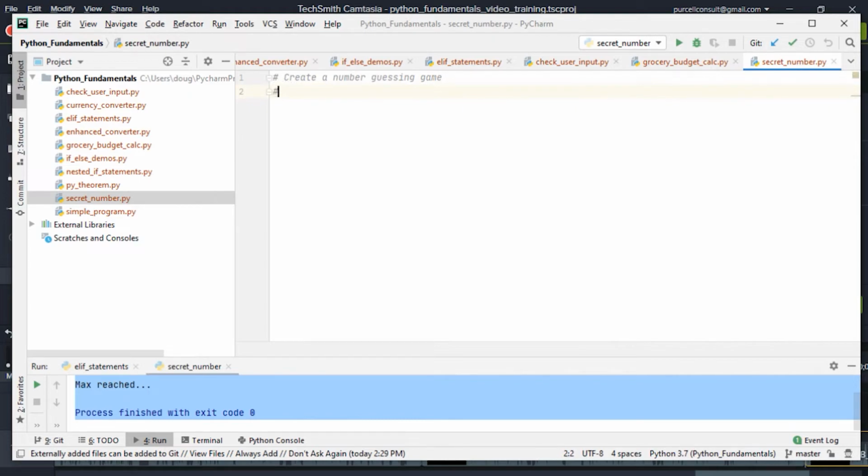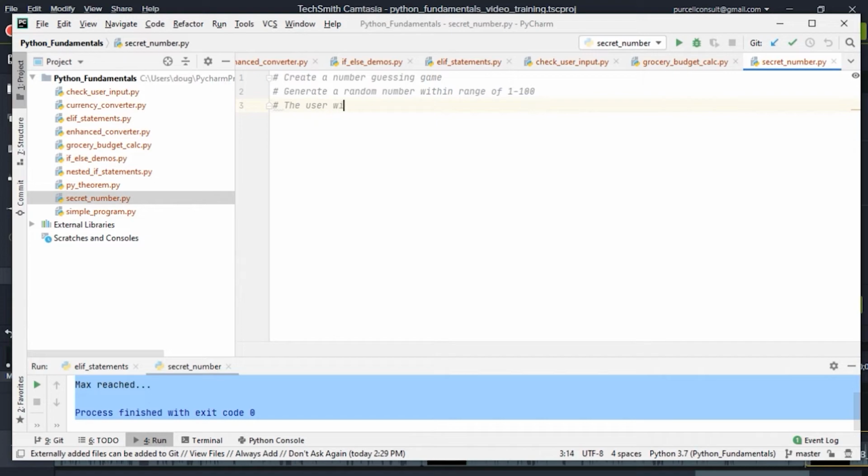The first thing we'll do is generate a random number within the range of 1 to 100. We'll next give the user an opportunity to take a guess. If the user guesses bigger than the secret number, then the program will provide them feedback such as your guess is too big. Or if the user guesses less than the secret number, then the program will also provide the correct feedback, such as your guess is too small. And then last but not least, if the user guesses the secret number, then the secret number will be printed and then the program will terminate.